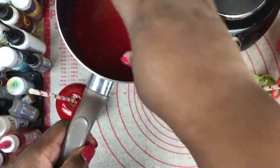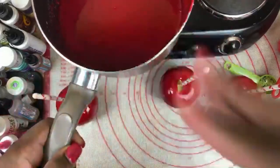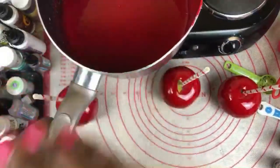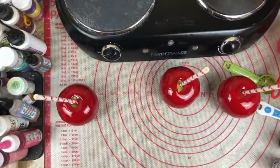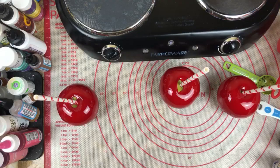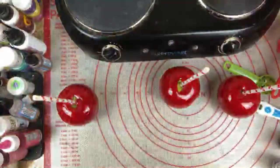How you clean out your pot, you just wanna fill this up with water over the candy mixture. Let it boil out. You must watch this, so that it don't overflow onto your stove. And then once it becomes liquefied, then you can pour it out in your sink. But it has to be clear. It has to be boiled all the way out before you pour it out. All right? Then I'll show you these beautiful apples. Just want to show y'all how I pour water right over that, and I can just boil it just like that. It will boil up, so you want to be careful when you clean out your pot.